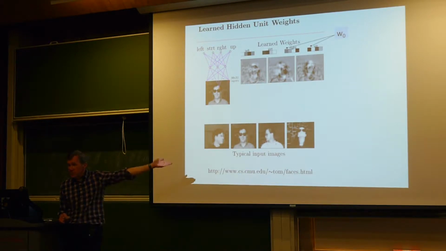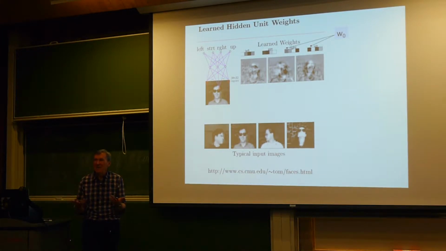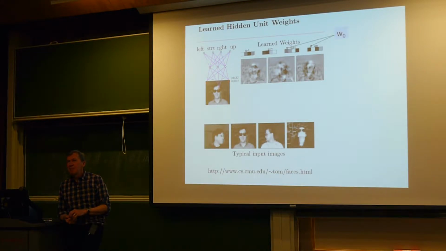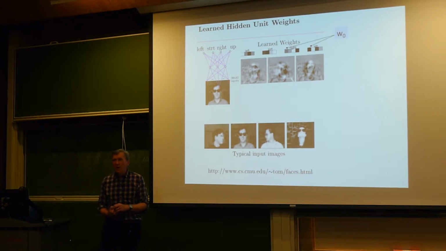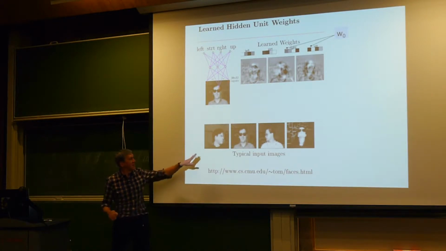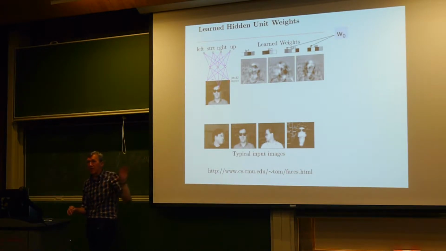So kernel methods were one of the things that overtook this. And things like AdaBoost also have a way of building arbitrarily complex combinations of things. The current state of the art is actually neural networks again. So the very best techniques for face recognition are now deep networks. Networks, but not this particular architecture.